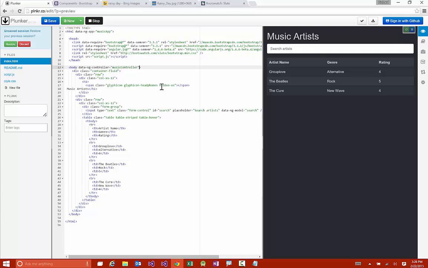Now that this controller is in scope, I can leverage anything on the controller, whether it be data or some sort of function that we've defined on the controller. So if I had an add artist function on the controller, we could very easily leverage that here. Just to show you how we can make this more dynamic with that controller, I can use an additional attribute that Angular gives us, which is a repeat.